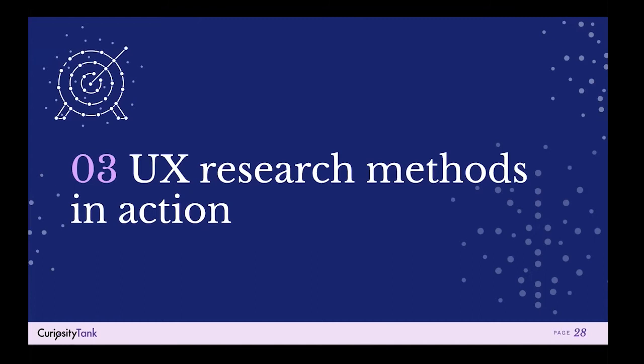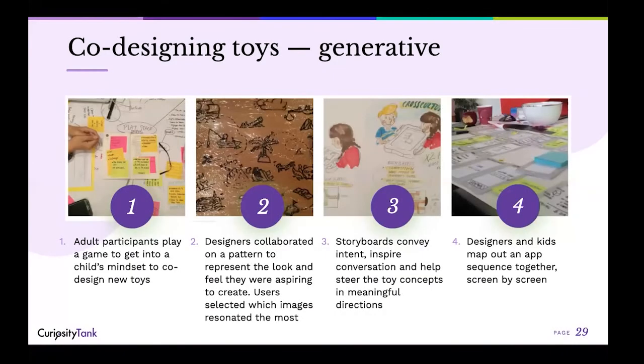All right. So, user research methods in action. Let's dive into what it really looks like. Earlier I mentioned participatory design. Participatory design is the same as co-design. These are examples and imagery from a 4-day workshop in Bangkok that I led around co-designing toys. Now, Thailand is known as being great toy manufacturers, but they're not known as being great toy designers.